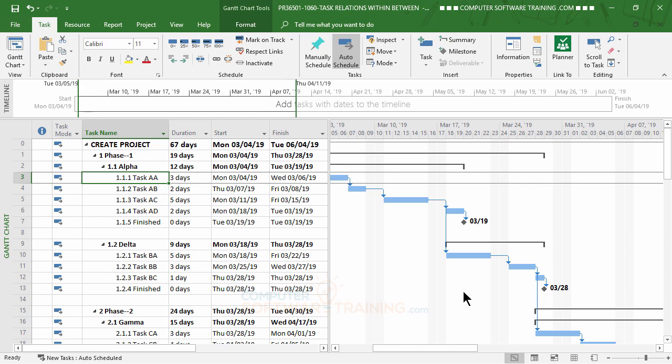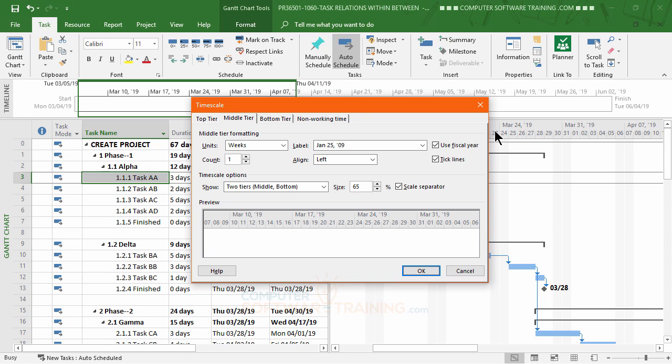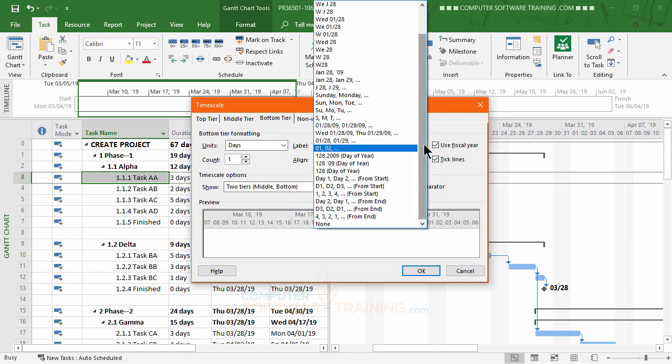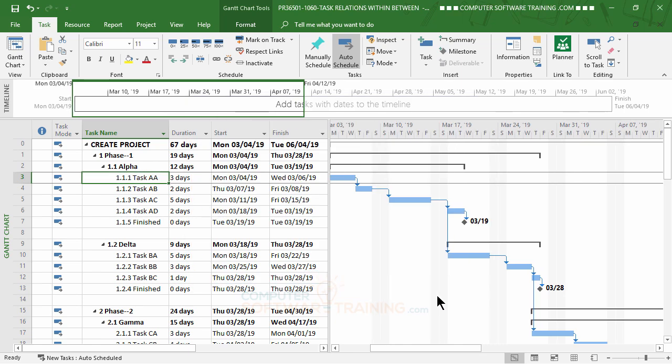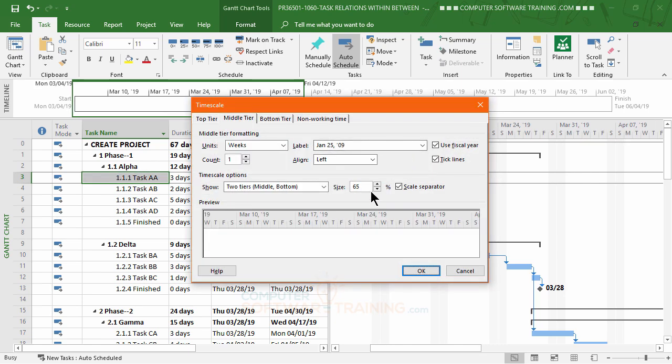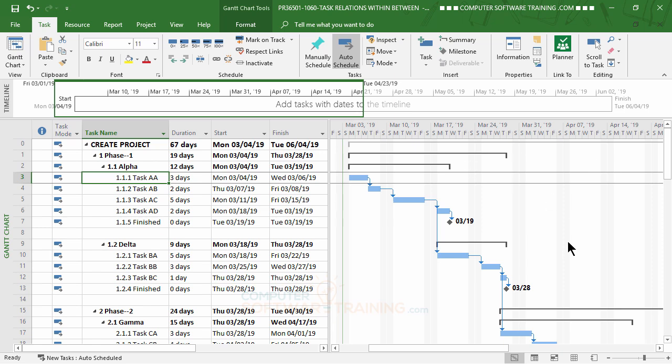As I look at it, I say, well, I'd rather really see it as what the day is. You know, is it a Monday, is it a Tuesday, that type of thing. So I'm going to change it back. Now, I could hit undo, but what would we do to do that? We would double click this, all right? We'd go to the bottom tier, just like that, and then we'll change the label over here to the Sunday, Monday, Tuesday marker there, right? Hit OK, and there we go. Not too bad. And we could probably go back in there too and bring this down again to maybe about 50, pull in a little bit more width there of our project.